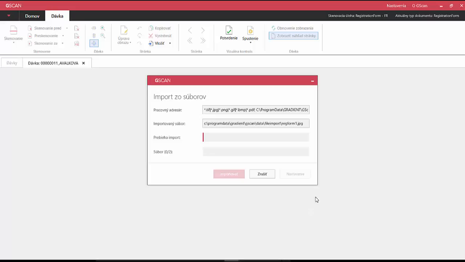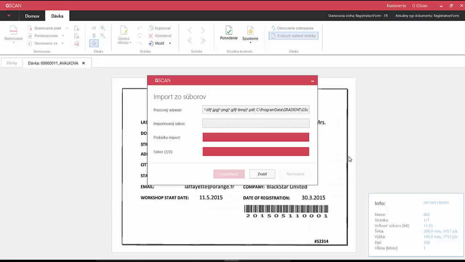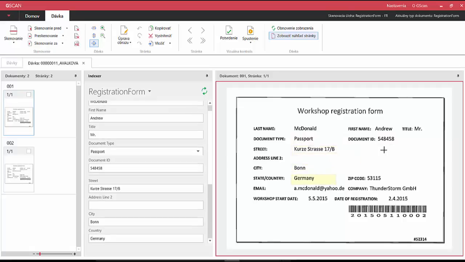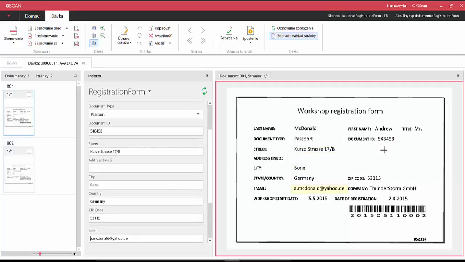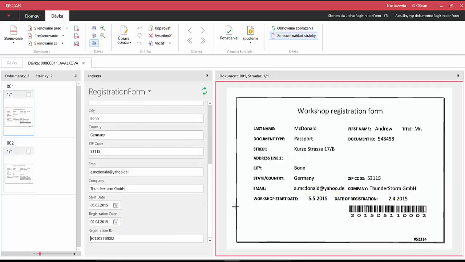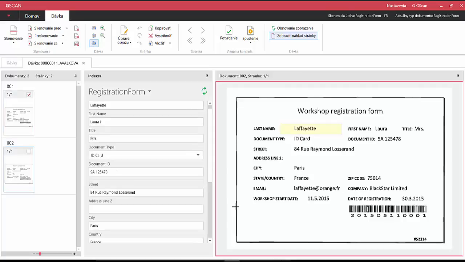However, this time it won't be necessary to click to index or manually enter in information for registration. As you can see, the form recognition from before automatically and immediately extracts the information from the form and the indexing field, which is displayed in the yellow boxes, as you can see here now. As I click through the information that's extracted, you can see the yellow boxes highlighted. So, all fields, as you can see, are correctly identified, assigned, and recognized.